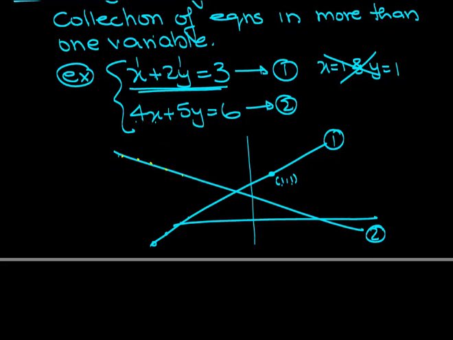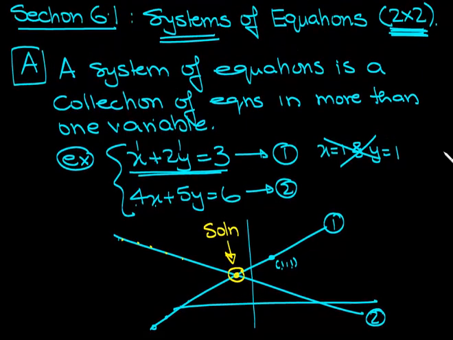So now what are we looking for? If all the points on the first line satisfy the first equation and all the points on the second line satisfy the second equation, what are we looking for? We are looking for points that satisfy both of them, right? In this case, there's only going to be one point that satisfies both of them. That's this point, because this point lives on the first line and also on the second line. That means it satisfies the first equation and also the second equation. So this would be the solution to this system. And when we talk about systems, mainly we are talking about linear systems here, that's why they are lines.